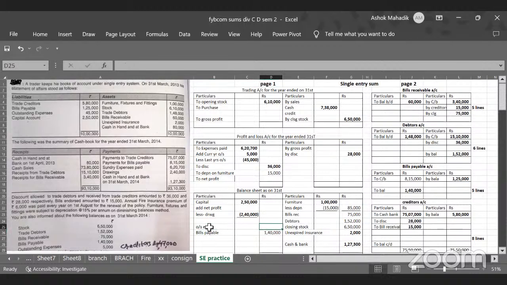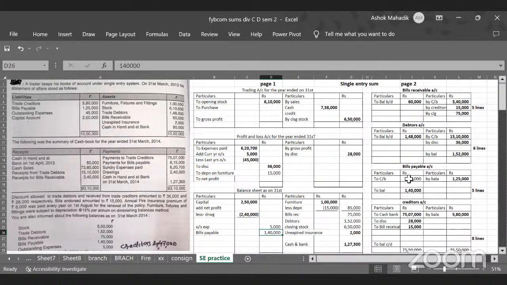I have shown you the simplest way of outstanding expenses. If it is given in opening balance sheet, subtract it, because in current year we have paid for it, but it doesn't belong to current year's period. So we remove it. What about current year outstanding given in adjustment? It is current year, so we have to add it and show as a liability in the balance sheet. Clear? So we are done with everything, students. Hardly it took 15 minutes. Now we'll close all the accounts and we'll tally the balance sheet.